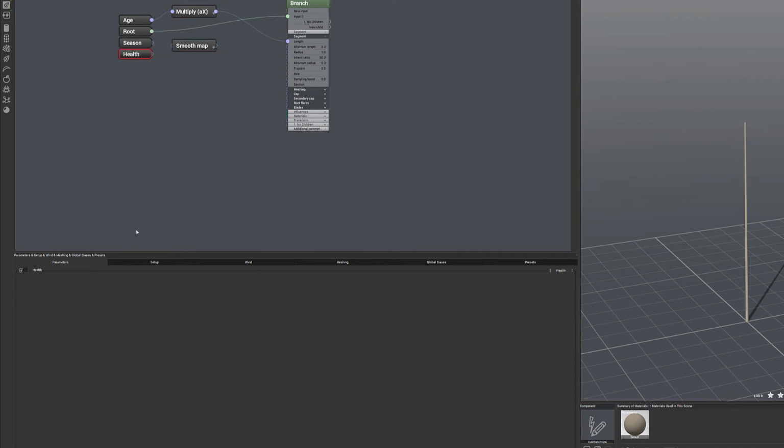For example, on the health, if we look at the setup, it's showing a percentage, but actually the output is working from 0 to 1. So it's going 0.1, 0.2, 0.3, and so on. So we can connect this to the health. In this case, when we connect in smooth map, we want to set 0 to 1. And of course, output values, we can go from 0 to 1.